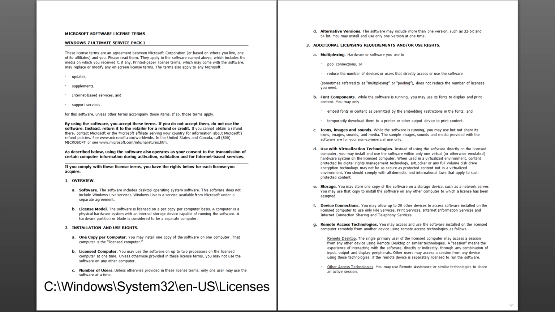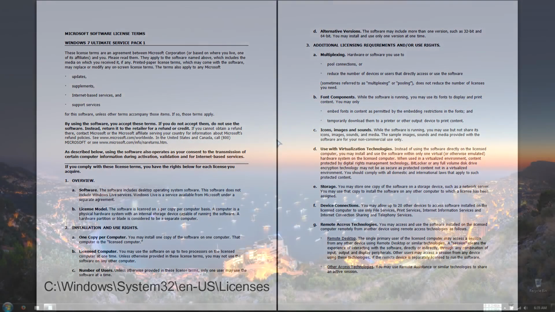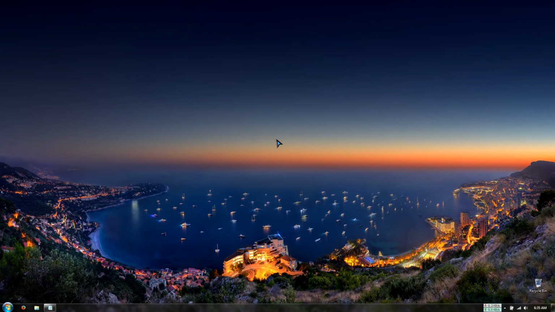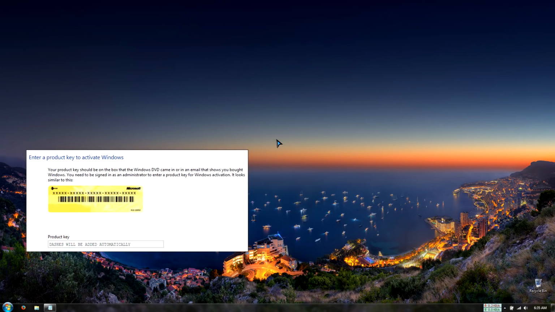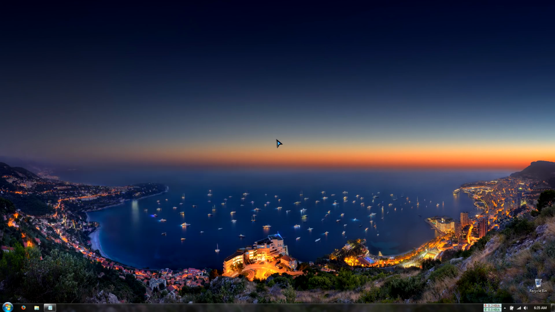Typically, retail, volume, and special OEM licenses allow you to reinstall the license to a new machine. It is best to check what type of license you have before continuing. Oh, and make sure that you have your product key saved too, as this tutorial will remove it. There are several guides available on the internet to recover your product key in case you forgot it or lost it.